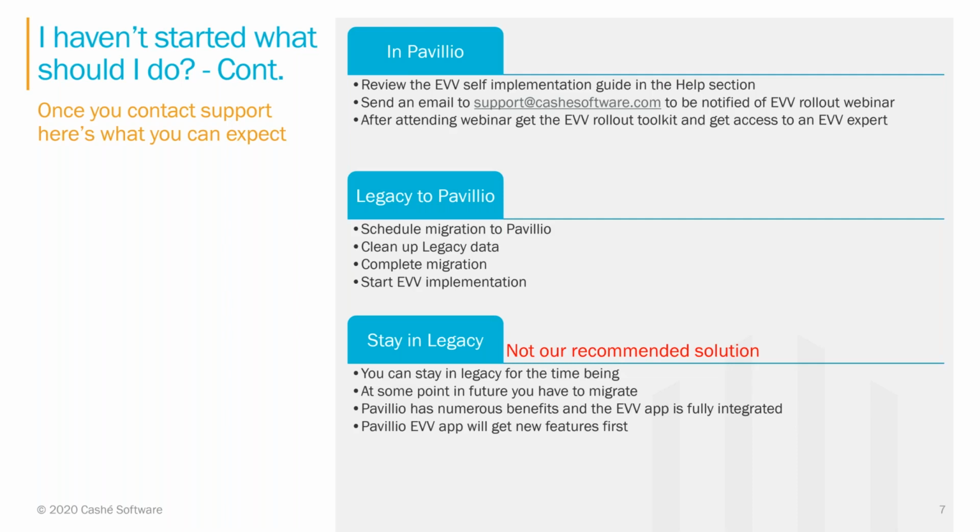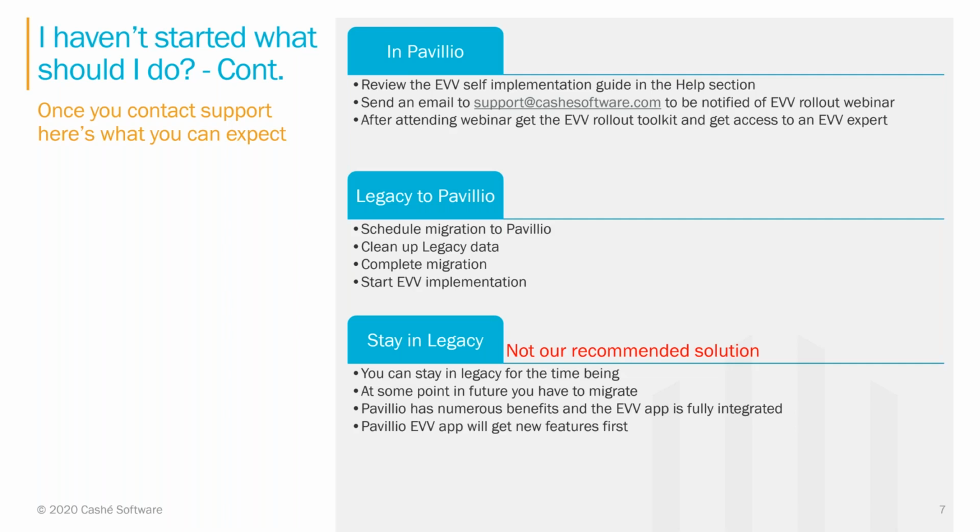If you're using Cachet Legacy and are either in process of or looking to migrate to Pavilio EVV, contact us as soon as you can to get on the migration schedule. There are many agencies making this transition, and we want to be sure to get you on the schedule and dedicate time to you. But there are things you can do in the meantime.